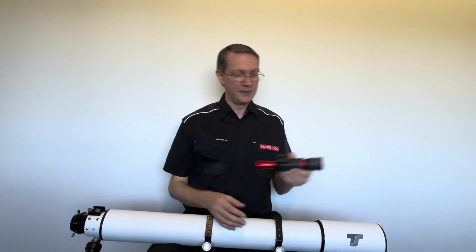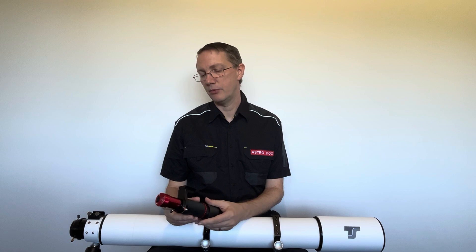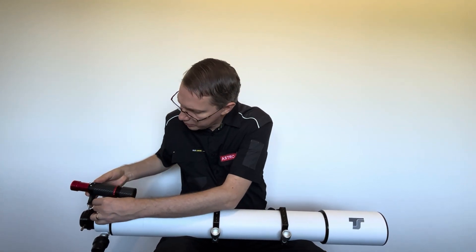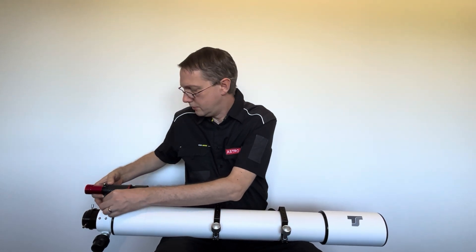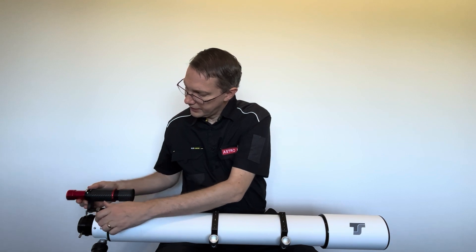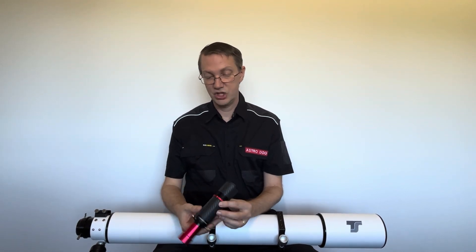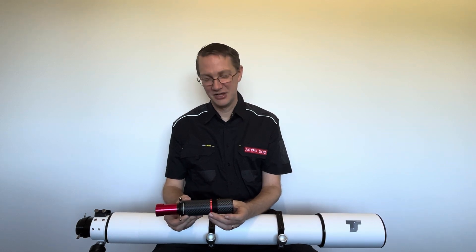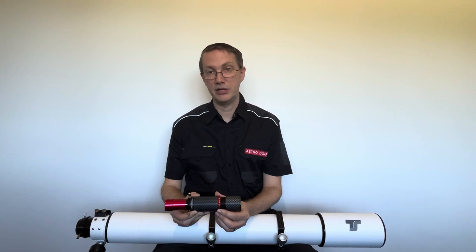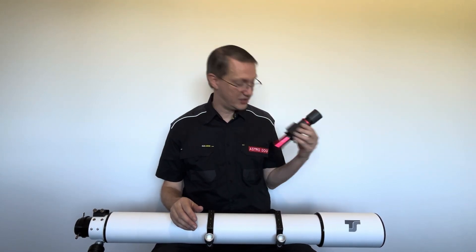To demonstrate further, here is the Astro Essentials binder and the ASI 120 mini — something you might put on for alignment or various other things. You'd put that into the back here and bind it down. It does intrude just a little bit at this end, but it's quite livable. For those looking for a really simple setup, these are amazing — cheap and they work really well. Remember that the Astro Essentials part loosens so you can move it in and out to adjust focus, and when you've found it perfect, lock it down. These work really well with any scope you want to do imaging with.